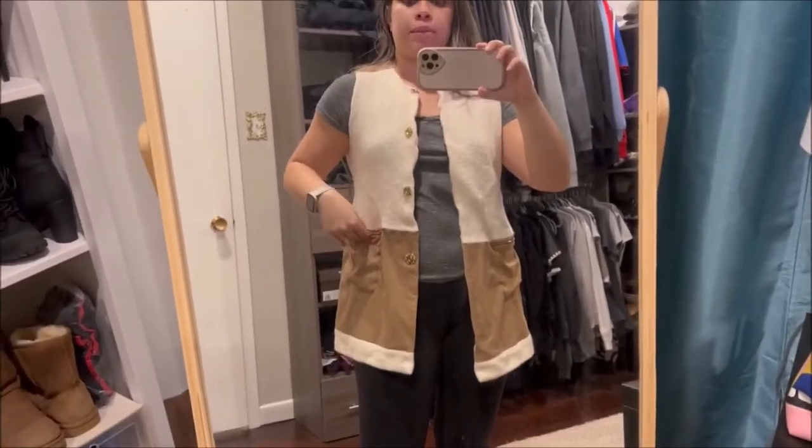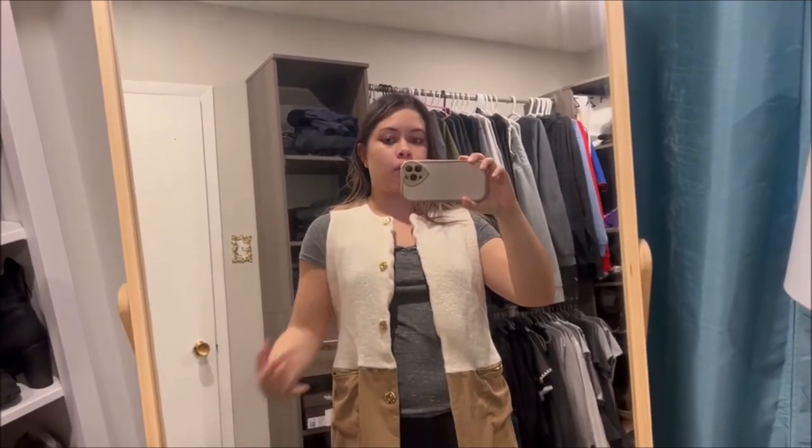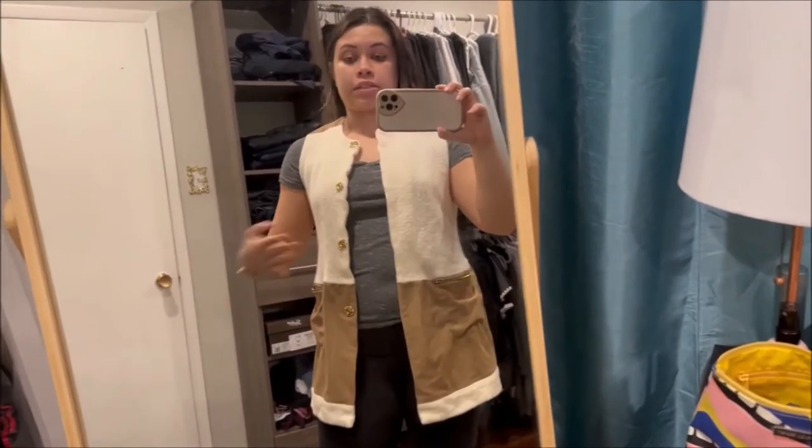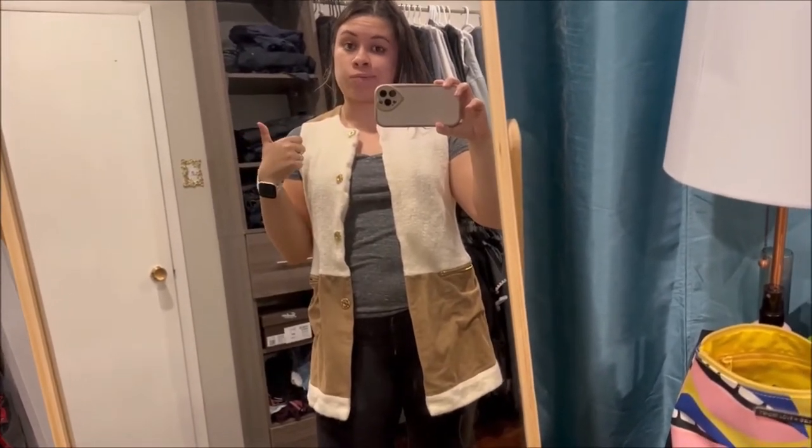I also got this lush blanket knit — it's so soft, like a velvety crisscross knit, and it's red. Honestly I think I'm going to keep this for myself. This is sweater weather worthy; the V is a little low so I'd wear a tank top underneath, but it's so cute with light blue ripped jeans — total fall vibes. The next thing I got was this Chico's vest. It's got white wool on top and suede on the bottom, with gold details including zippers on the side and a button. This was $9.99. I'm imagining wearing it over a plain blouse at the office — very sophisticated looking. I was going to sell it, but it's really, really cute, so it's mine now.